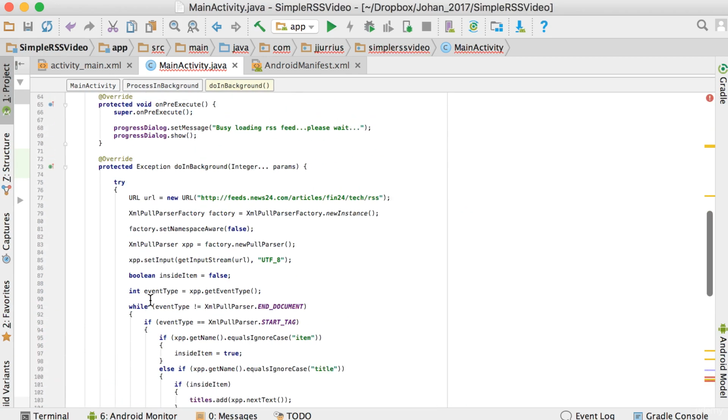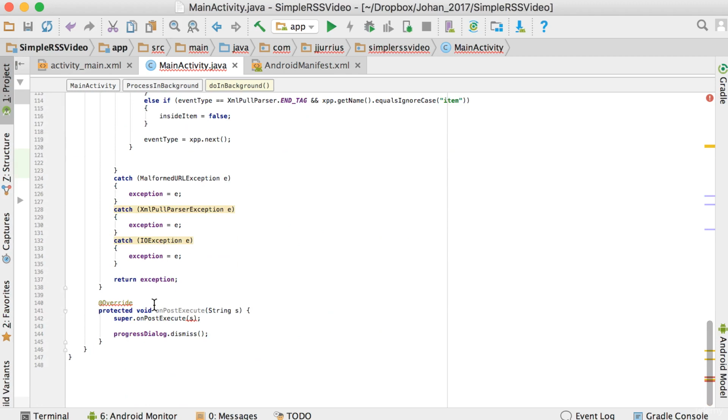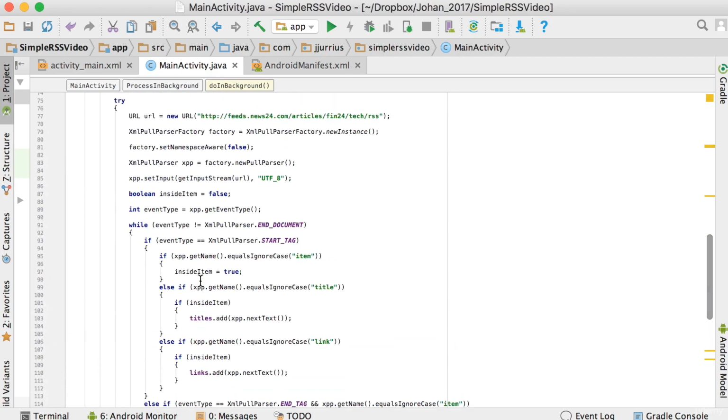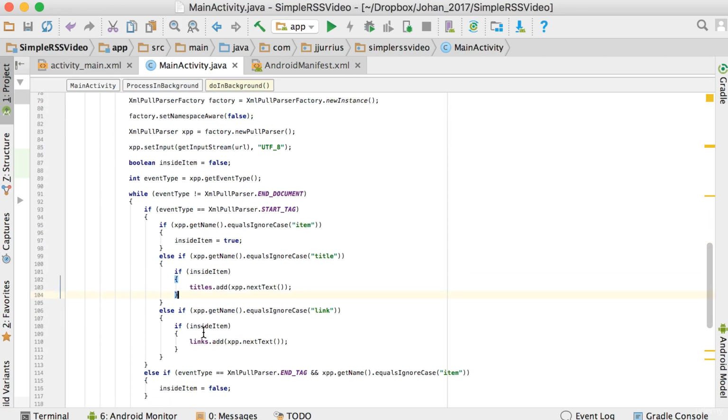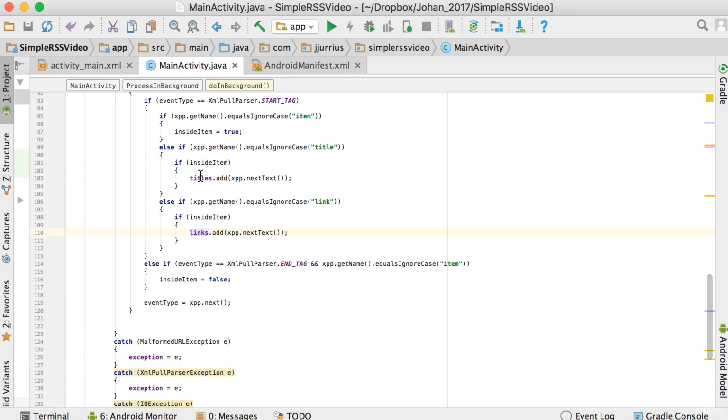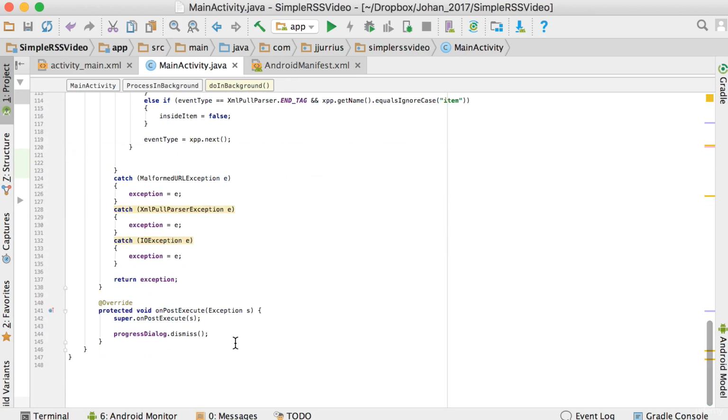And what you return from the doInBackground directly goes to your onPostExecute. So that declaration there must then also be an exception. Okay, so it depends on what you want to return for your specific method. So the doInBackground method then makes the connection, it reads, it adds all the titles and all the links. And I know that in title position 0, I will get the same link at the same position 0 as well. Okay, so now in the onPostExecute, we've dismissed our progress dialog. And now we can, maybe just before that, we can set the data to our array or to our list view. So we're going to say array adapter.